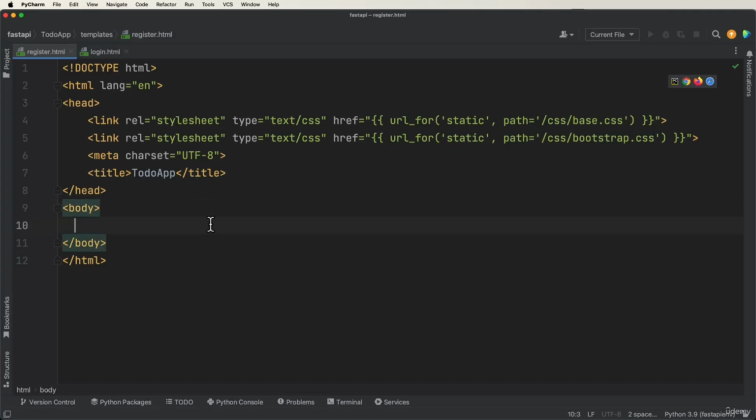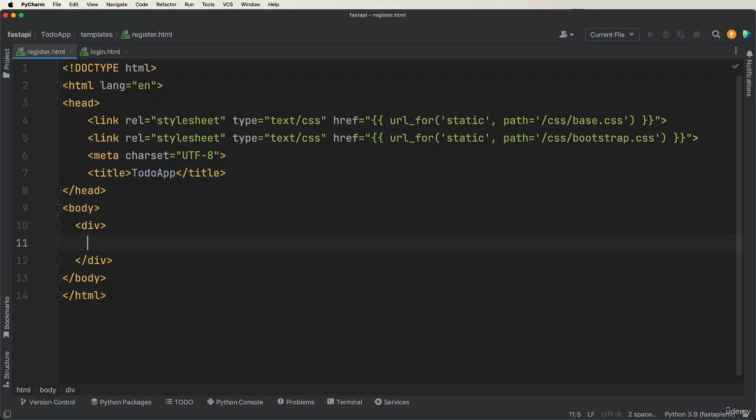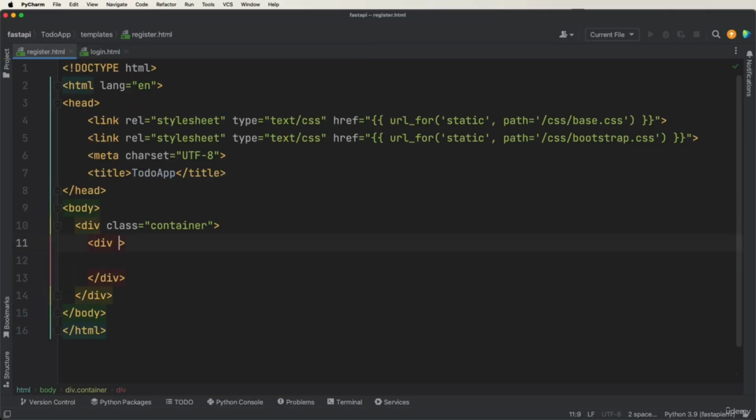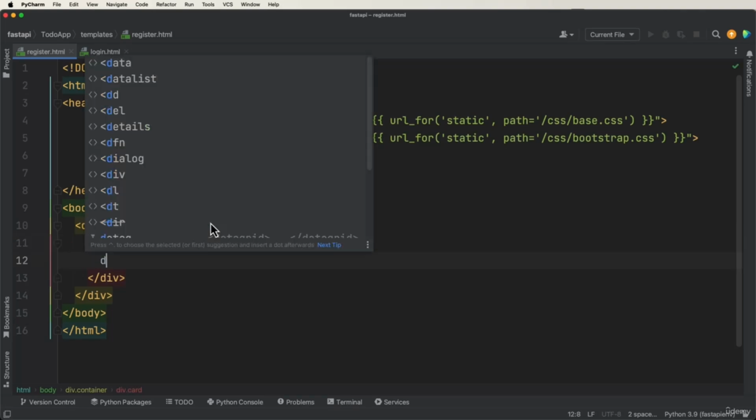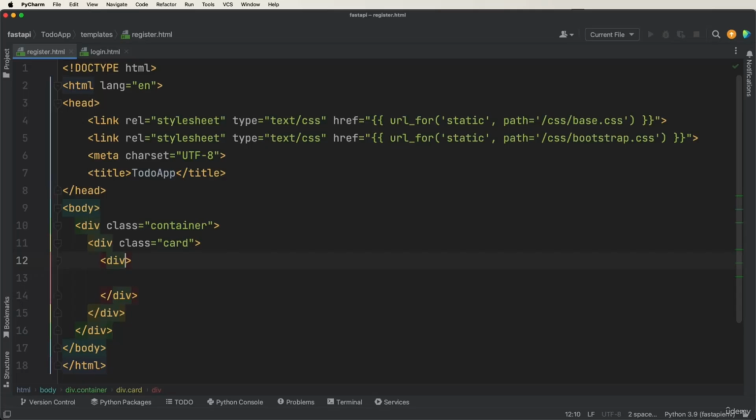Now, inside our body, we want to say div class container, div class card, div class card header.